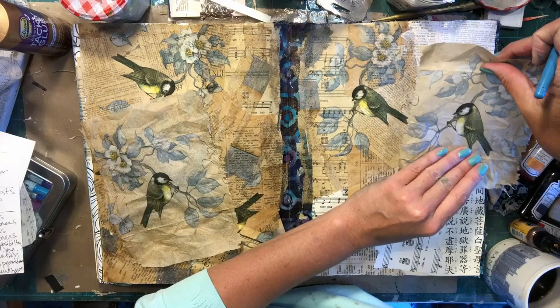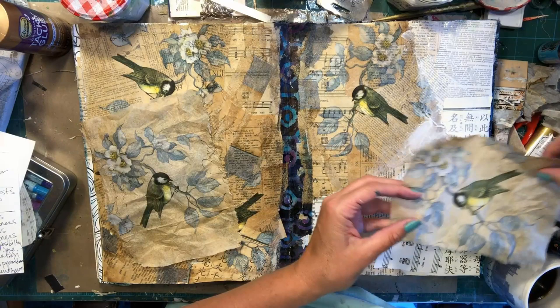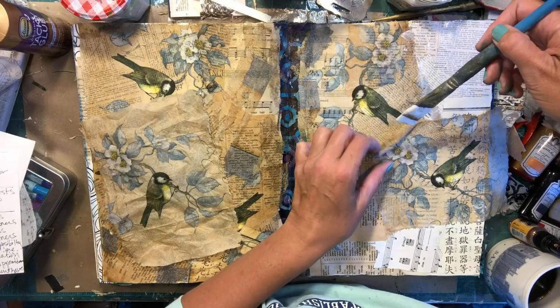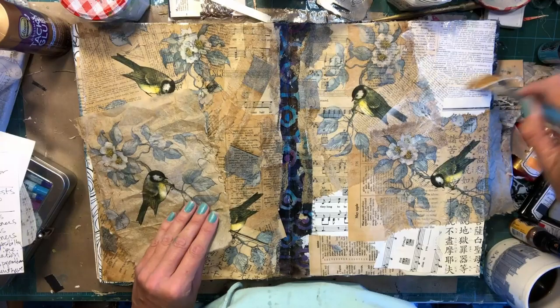Just trying to rotate this little bird guy, so that it doesn't feel like it's the same bird over and over. That one's quite cute, just like that. So as you can see with the different napkins, you really get great texture for one. But you can definitely build a theme around different napkins. And that's cool for me.